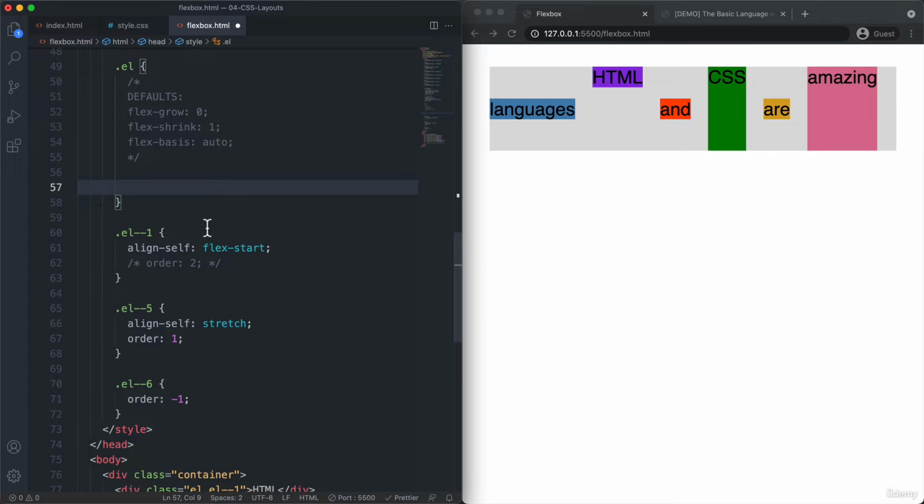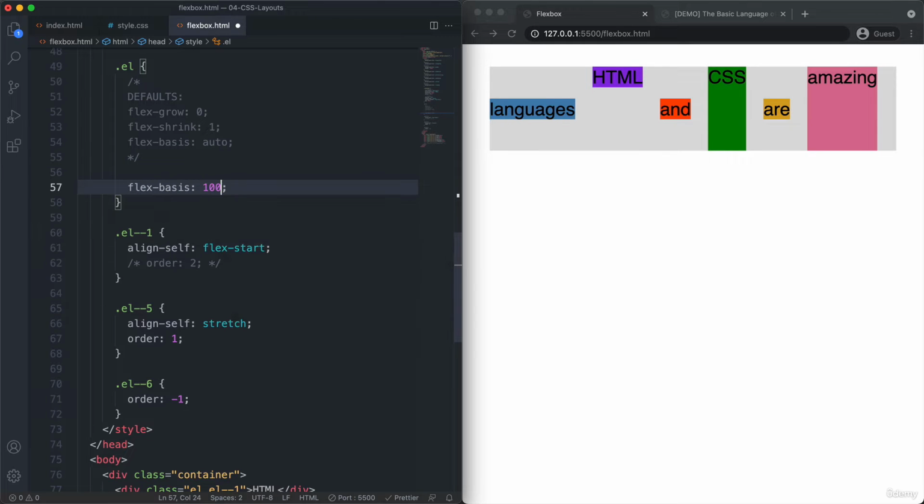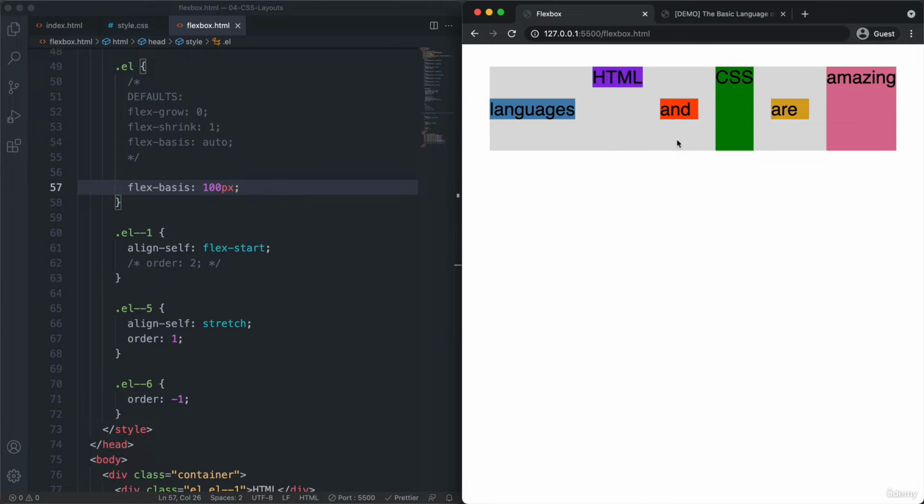And let's actually now start with flex-basis. So when we want to size flex items, and in particular with a width, then we usually do not use the width property, but instead we use flex-basis. So let's say we want these elements to have a width of 100 pixels. Then, as I said, we use flex-basis and set that to our width. So let's see. And what happened here is that now some of these elements do actually have a width of 100 pixels, but when the content is larger than 100 pixels, then the element actually extends to fit that content.